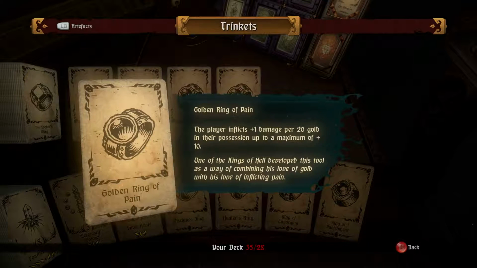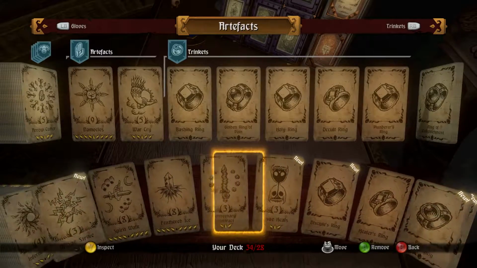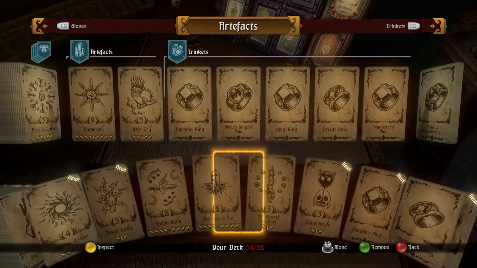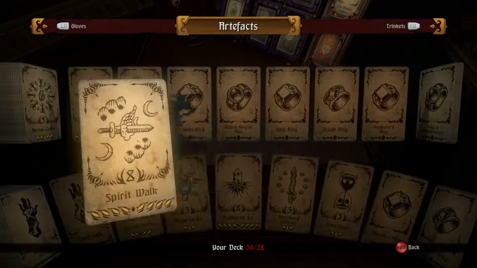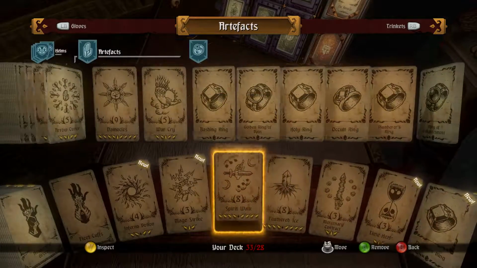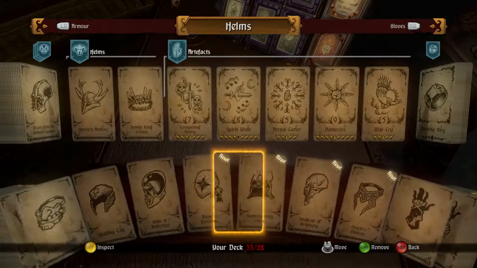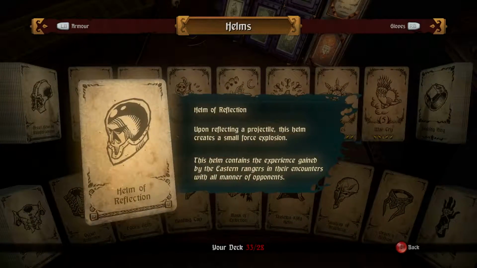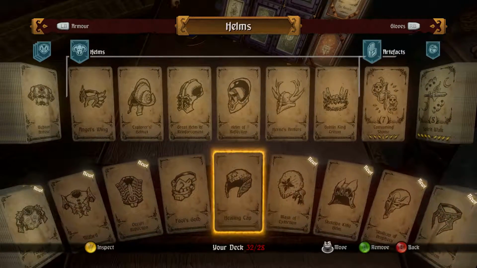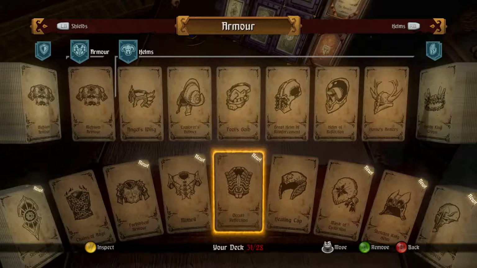Let's see, Golden Ring of Pain. A player inflicts +1 damage per 20 gold in their possession to a maximum of 10. We could get rid of that. What's this one do? During combat, press right bumper to become ethereal. I don't want that card. Let's see. Helm of Reflection, we can get rid of that. Fool's Gold, we can get rid of that.